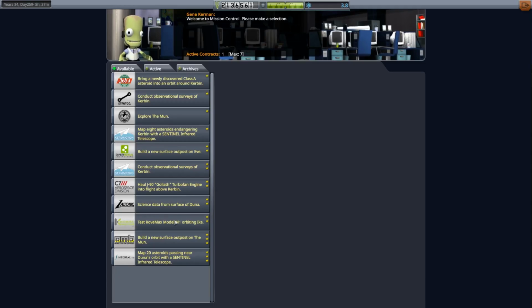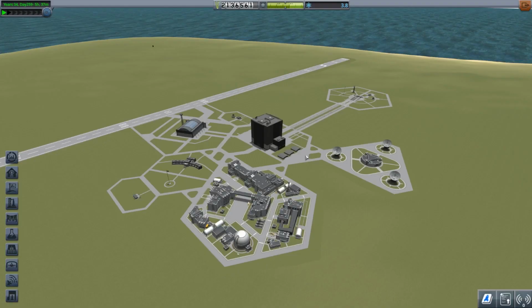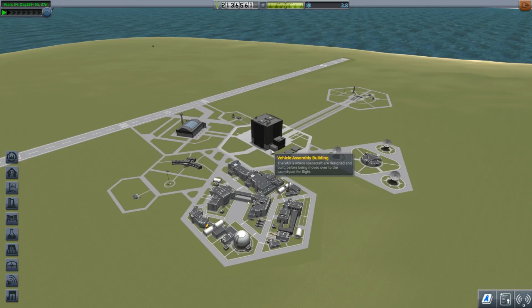I just wanted to point out, last week we got an asteroid into the orbit of Kerbin. There is now a contract for that. I'm trying to figure out where it's at. Newly discovered Class A asteroid into orbit around Kerbin. Ah. We have a Class C. It's pretty small. Is A bigger than C? Yes, I believe so.